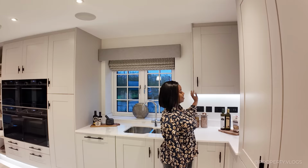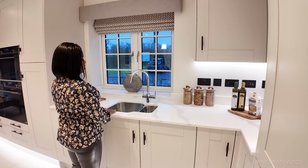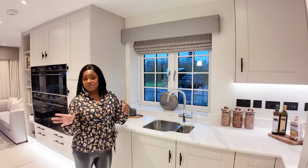So I talked about the recessed lighting at the wall mounted level. We've also got recessed lighting at the lower level. And I love a little quirk, like this corner that's actually been chamfered and rounded so it's not sharp. I love that. So now we've got our sink, a 1.5 stainless steel sink by Franke. And I love this beautiful worktop. The specifications of materials, like the doors and the handles, are all customizable and you can choose that. That's a conversation to be had with the sales team.